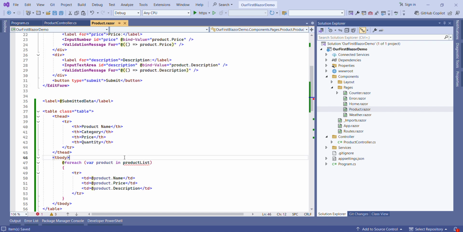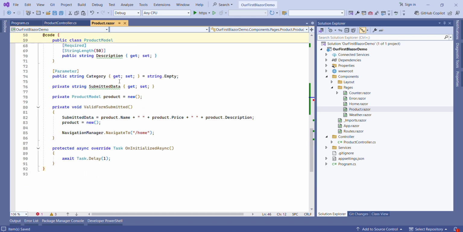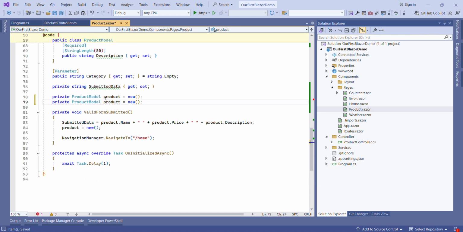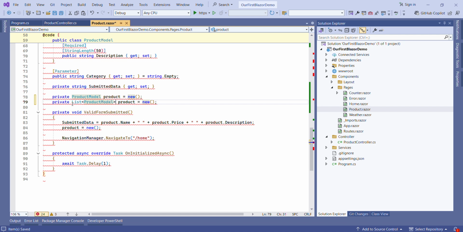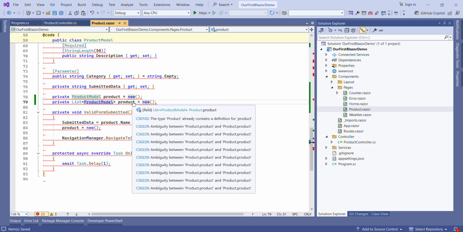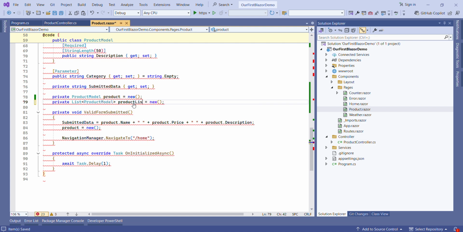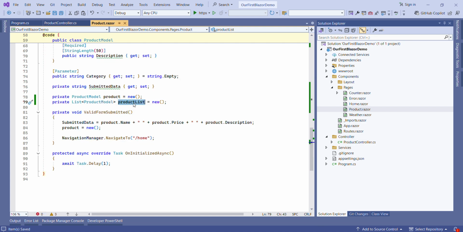Okay. Similar to the product model, I have to define the list of a product model. You can say product list. Fine, this is absolutely fine.